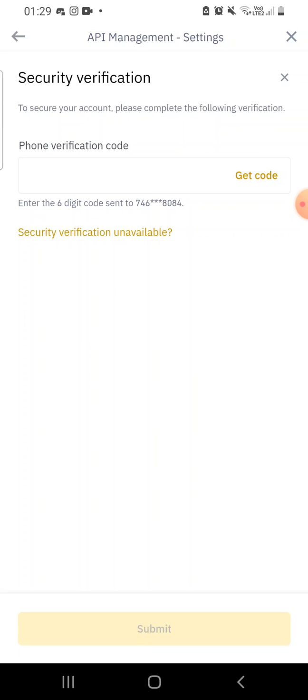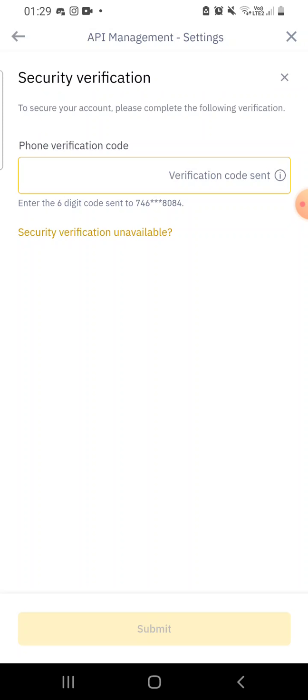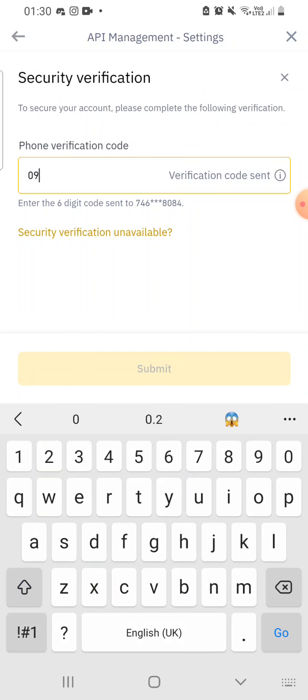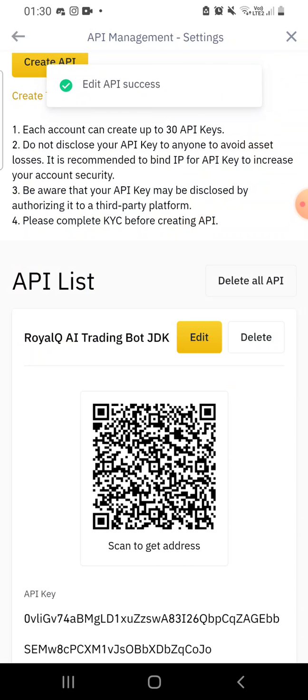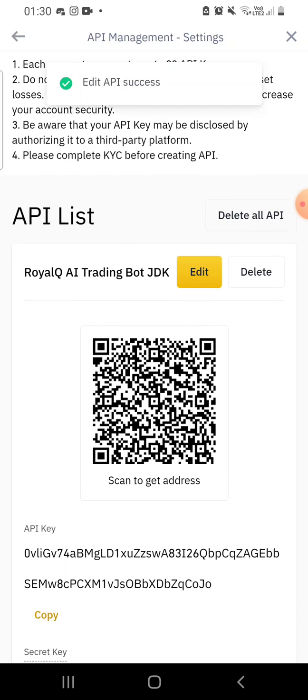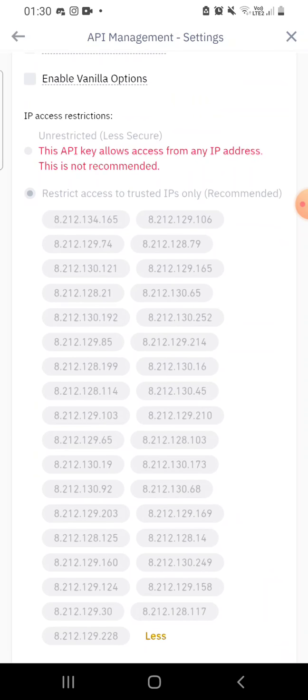Okay. Let's get the code. 099043. Let's go. Edit API success. Fantastic. So this API has been created.